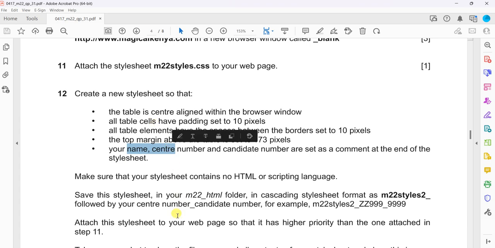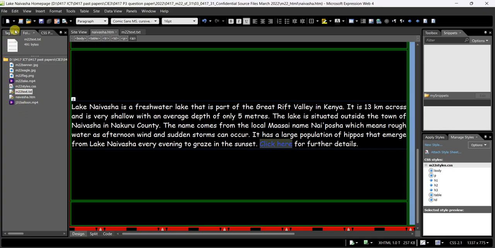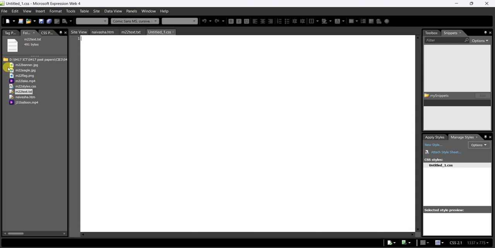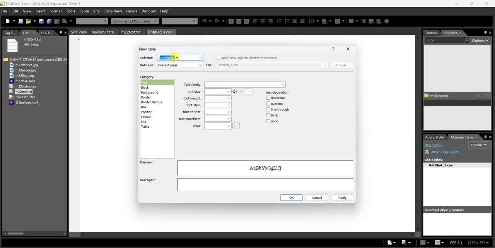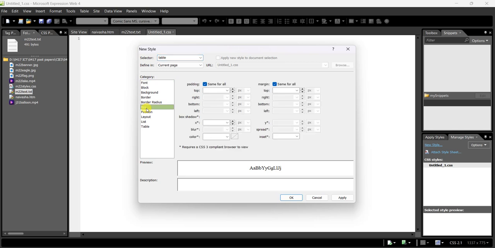Okay. Here, new CSS, and let's do the style. New style. We will choose table, as box here. To be centered, this means right is auto and left is auto.